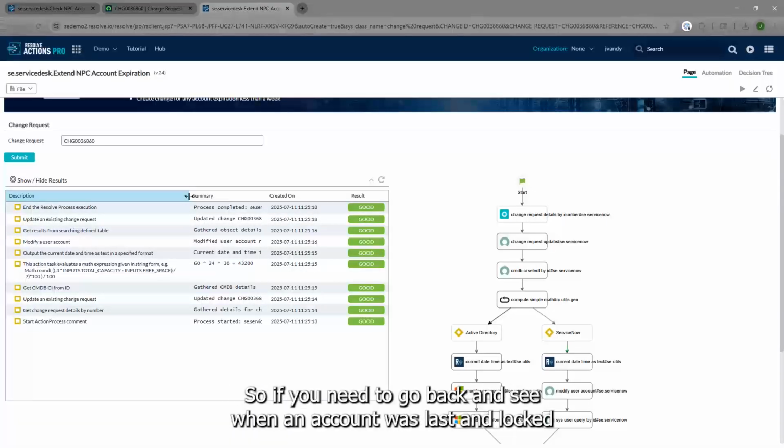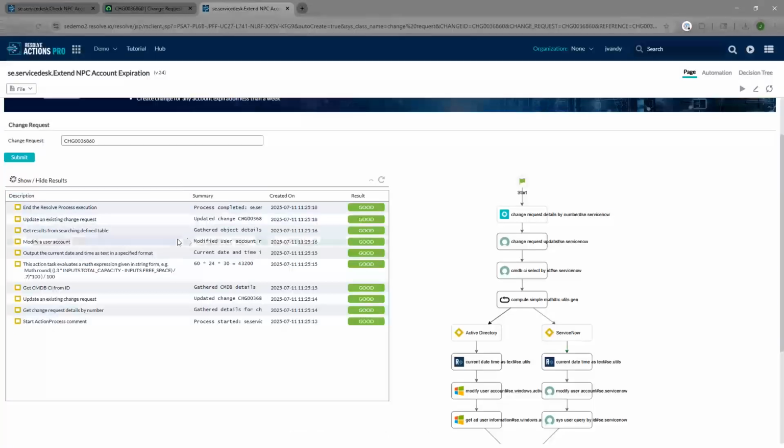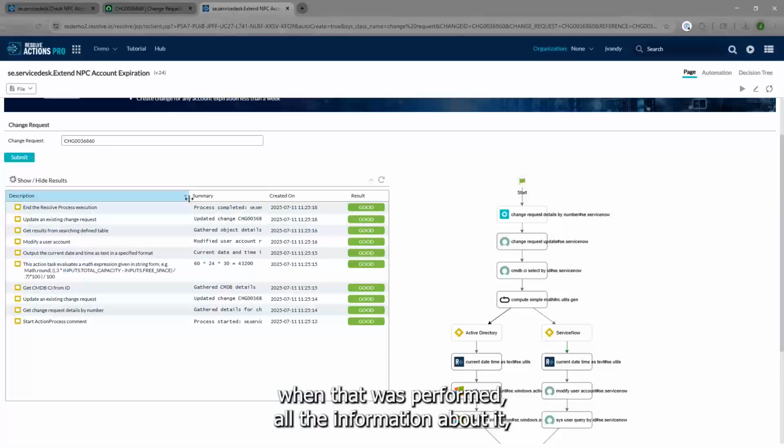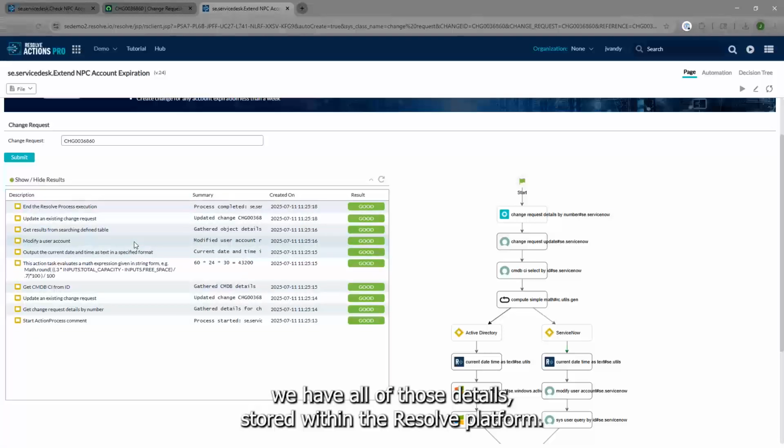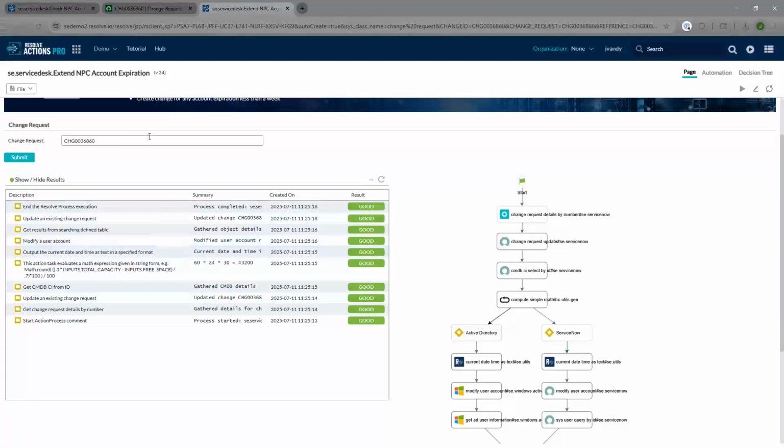So if you need to go back and see when an account was last unlocked, when that was performed, all the information about it, we have all of those details stored within the Resolve platform. So I've carried out this particular set of updates for the account. Everything is good.